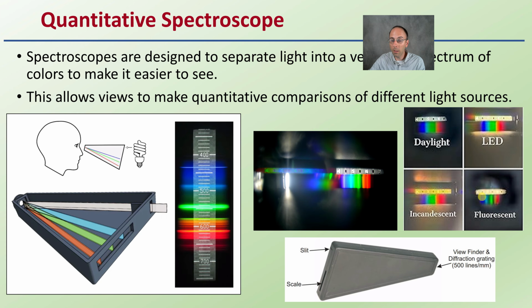In a little comparison, it's a little hard to get a good picture, but daylight, LED lights, fluorescent, and incandescent will all give a different spectrum. We can see the differences here. Now they'll always be in the same order. We can see that the fluorescents have a much more limited spectrum than, say, daylight, where you could see a much wider spectrum across many wavelengths.